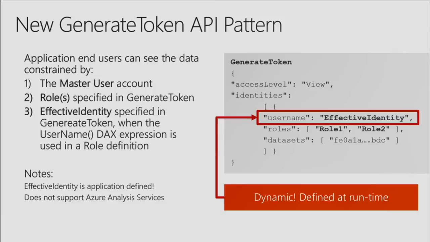So if I have a manager, I can say manager. If I have an employee, if I have a specific account code, I can go put that in there, and then I can design these things together. One thing to note is that the tokens that you generate will never see more data than the master user account sees. There are some cases in which the master user account's permissions matter, because you might have multiple AAD users who can access content. So it's constrained first by what data the master user account can do, second by the roles, and third by the effective identity that you choose to use inside your roles.